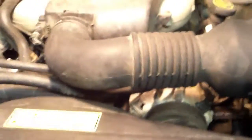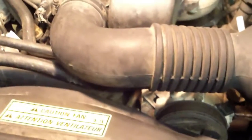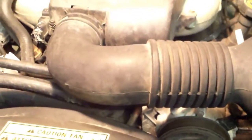Looks like the easiest thing to take off of here. One thing you don't have to do, you don't have to put it over the fan. If you do that, which I started to do, it's wrong. It doesn't go like that. The back side of the belt runs the fan, so you don't have to go over the fan.